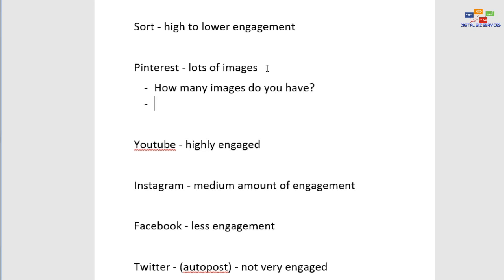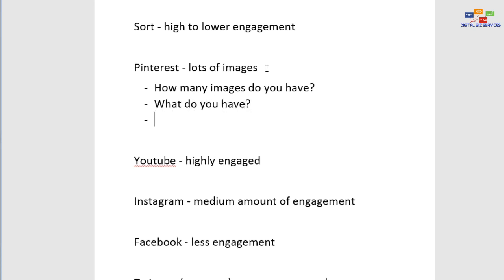Are they professional images, or are they not so professional images? Basically what you're trying to do is figure out, what do you have and what can you improve on? So if your images, for example, are not very professional, you need to find a way to improve that.